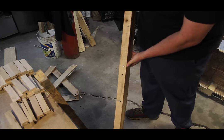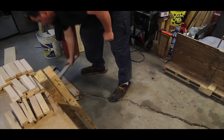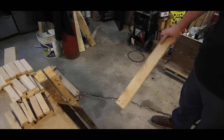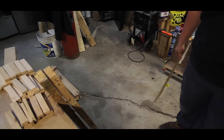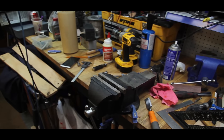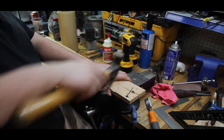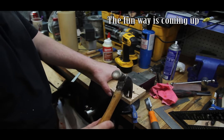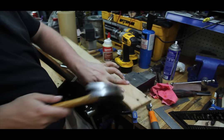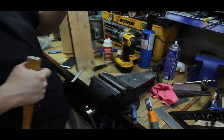There's some nails left in there, but that could be easily removed. Other than that, very lovely oak. So if you get the nails out, put it through the planer, and good to go. Alright, now to take some nails out. Relatively easy process. Remove them like any other nails.